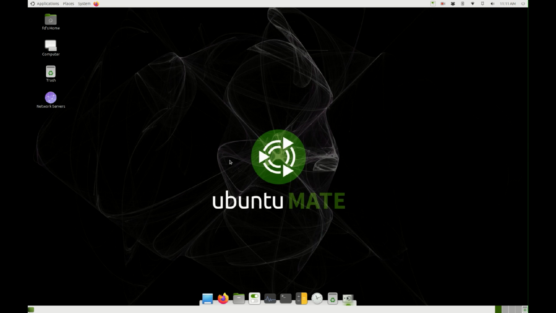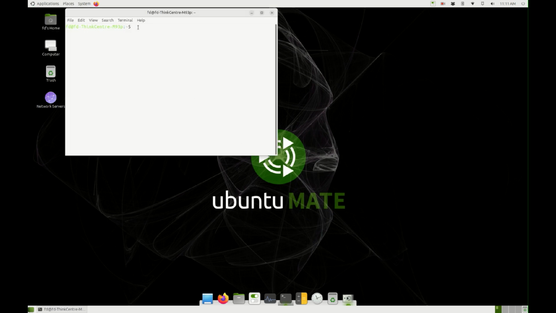But the one thing I always try to recommend to people is to download it from the terminal, because it's a lot easier, from the command line. And how do we do that? Well, it's real simple. We go into applications, we go into system tools, and we go to the Mate terminal. And then once we get our terminal, we type in sudo first, right? Space. And then we just put apt, and then you're going to do a -get install Ardour. That's it. And then hit the enter button or return and type in your password.